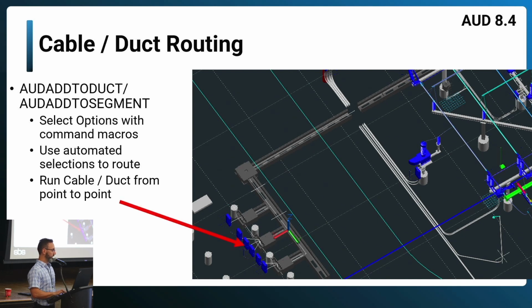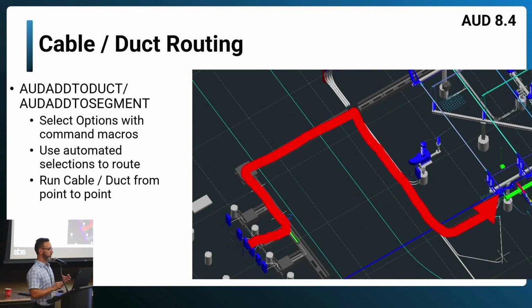So in this example here, say you could perform a trace from one piece of equipment to another piece of equipment, and then use that to add to the duct or add to the segment, and then it would be able to route that new equipment using that trace. So that's something that could be very useful and powerful. We did a demo at the SDSIC conference where you can then drive that through maybe a little bit of Lisp automation to read a whole cable schedule from lists and generate cables out using those kind of mechanisms. So that's something that we're just looking at. But these enhancements sort of open that functionality up, and we may be enhancing this further to provide a little bit more out-of-the-box capability for that.